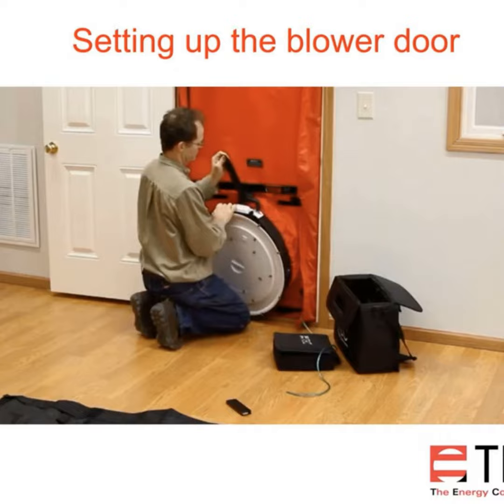Then we want to remove the rings, and the rings that we have it set to ring A, so we'll leave ring A on there. And now, in this case, we're just turning the knob up until we get close to 50 pascals. We have it set in pressure flow at 50 mode, so it's not on the right side. That's not the CFM moving through the fan. It's what the CFM would be if we were at exactly 50. So it's doing a conversion. So the flow that it's showing is at 50. As long as you're within a few pascals of 50, you're going to get an accurate reading.